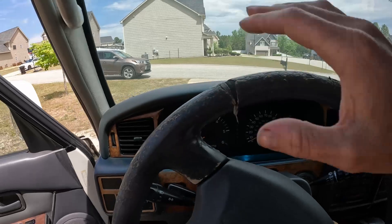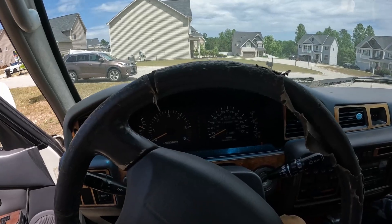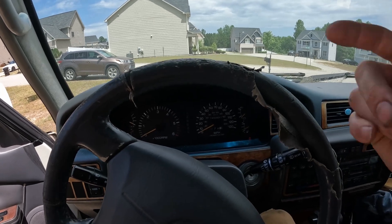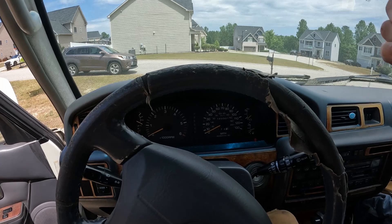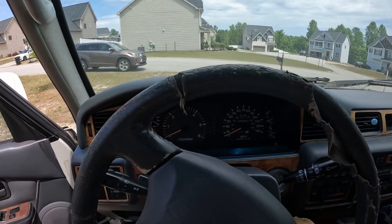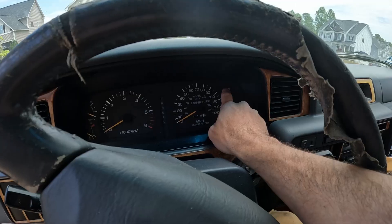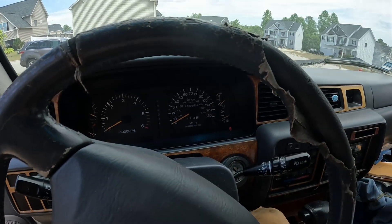That is exactly what's happening in this truck. The customer thought he had a fuel pump problem, replaced it — not working. There's no check engine light, so he tested and found there was no spark going to the plugs. It's all because the AM2 fusible link is not working, and you can tell because if the AM2 fusible link is out, that voltmeter light is not going to come on.